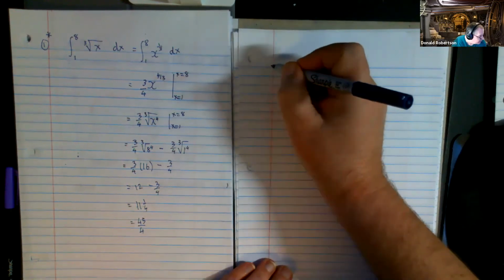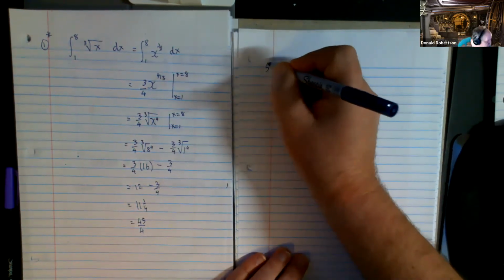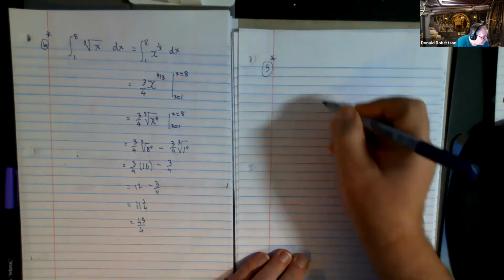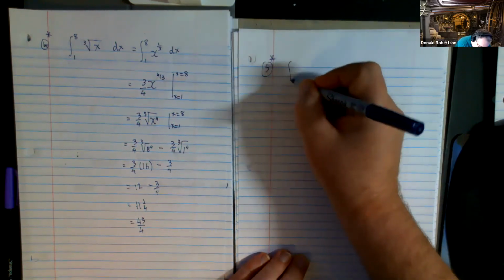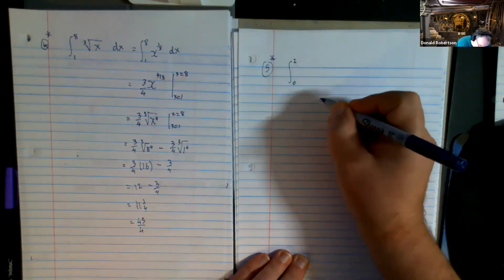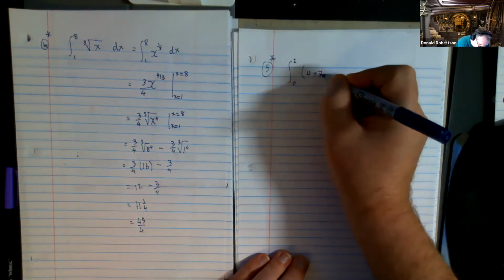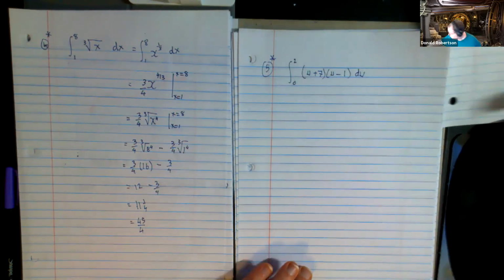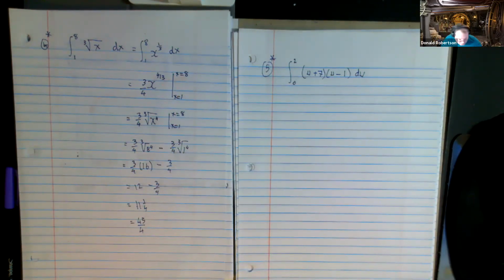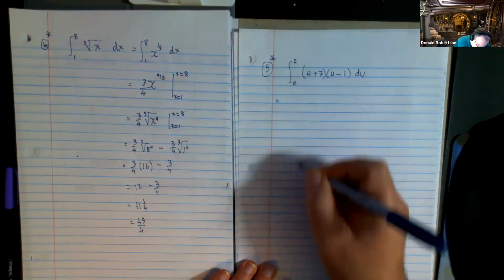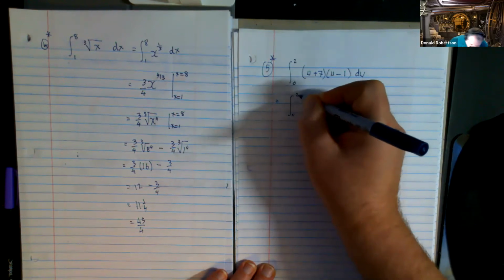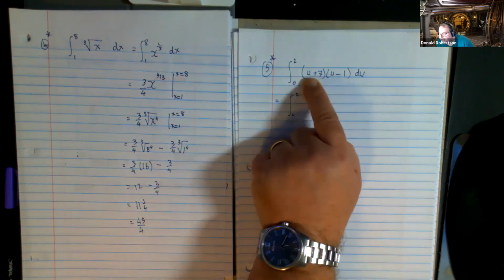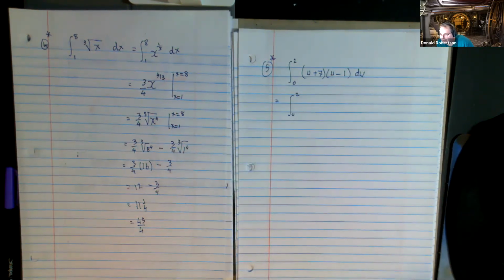Let's change the letter. This is a bit like question 5. Actually, that's not like 1, that's like 4. So this is like question 5. The integral from 0 to 2. It's not a big difference. Isn't this just the variable is going to be u instead of x? Right, so don't let that bug you. It's not a big deal.